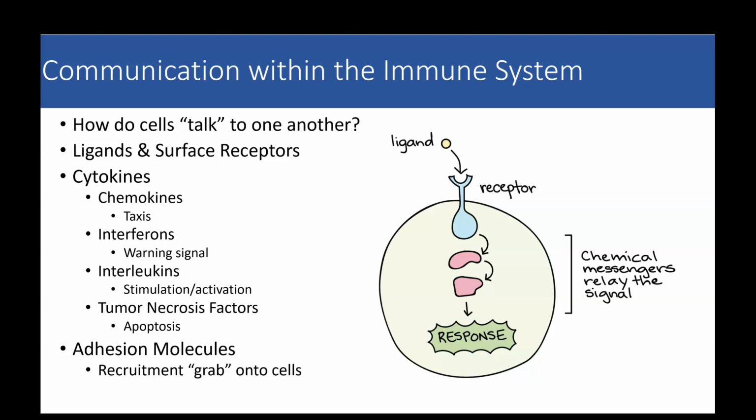The next one, interleukins, they're abbreviated IL. Interleukins either stimulate or activate cells to do very specific things. And oh my goodness, I think at last count there were at least several dozen different types of interleukins. And they have a very complex chain of events that can lead to a specific result. For example, actually I just read an article the other day that is implicating interleukin 6, IL-6, in the response to coronavirus.